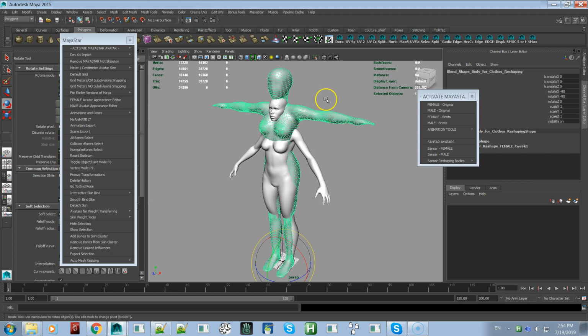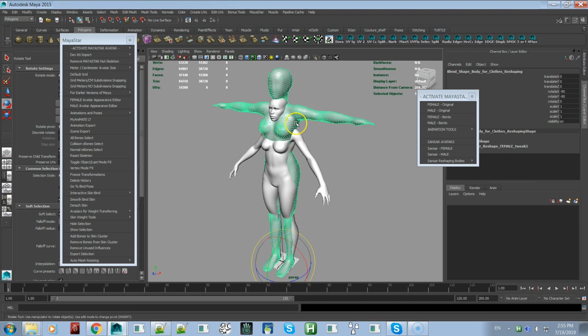But anyway, so what you would do is you would import your mesh clothing that fit this avatar, this LenLab default avatar. You would then create a wrap between your clothes and the avatar, or you could try using a lattice deformer and then create a wrap from the lattice deformer to the avatar body here.